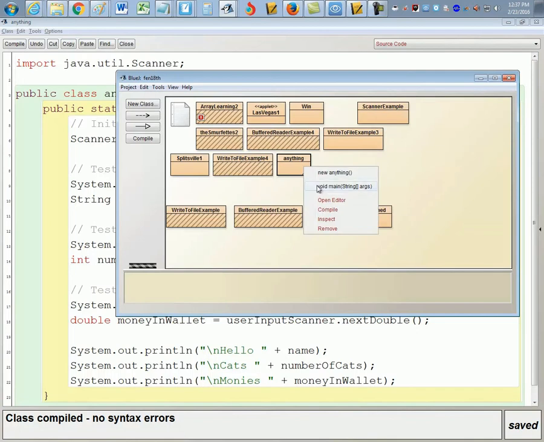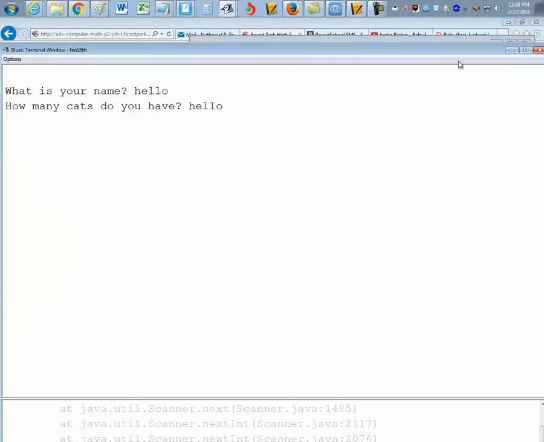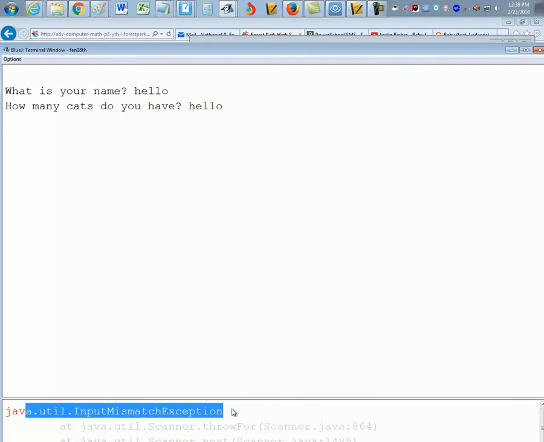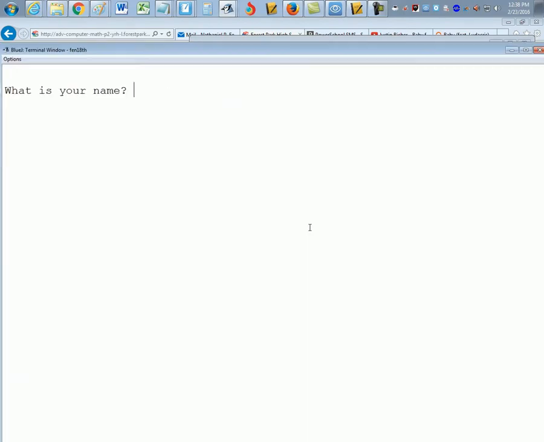Now, when I run this again and mess up, if I say hello and hello, it's going to break. I typed hello and I typed hello and it broke, and it gave me an error message: input mismatch. Now the bad part is when I close out and try to run it again, sometimes it doesn't work. To fix that, you literally have to close out of Java completely.